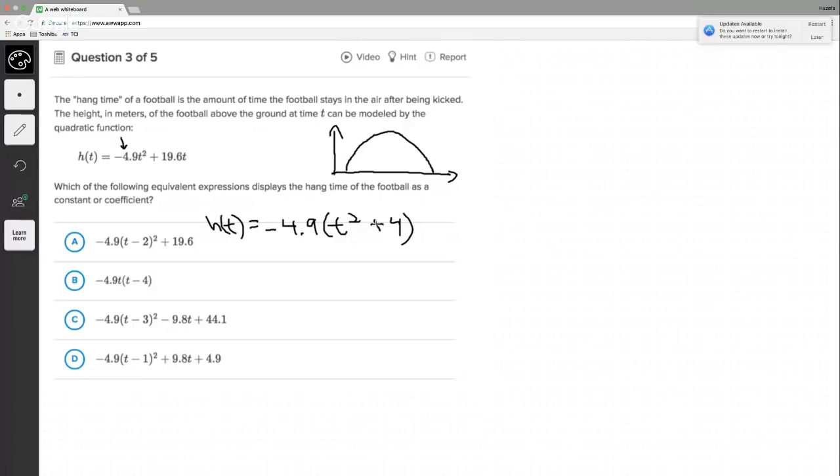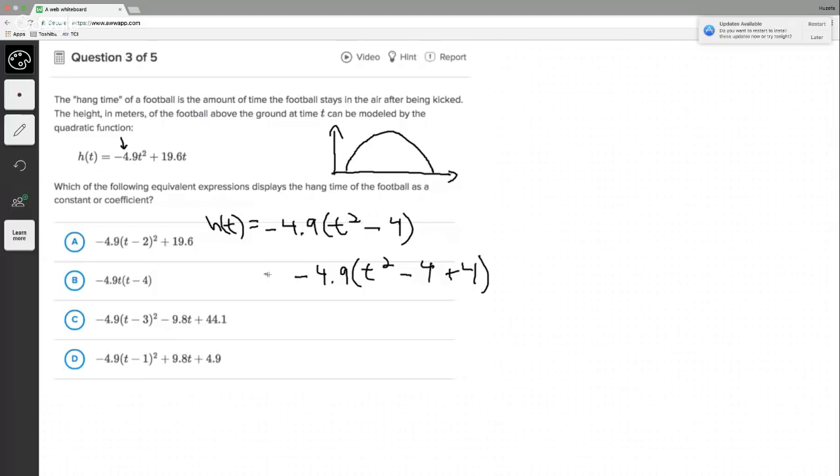Now, we could do a difference of squares, but we can't because it's a plus 2. Oh, wait, no, sorry, never mind. This has to be a minus 2 because we're factoring out a negative 4.9. So that has to be minus 2, so minus 4t squared minus 4, and then they're completing the square, is what I believe they're doing. Taking half of this value and squaring it. So it becomes negative 4.9 times t squared minus 4t and then plus 4.